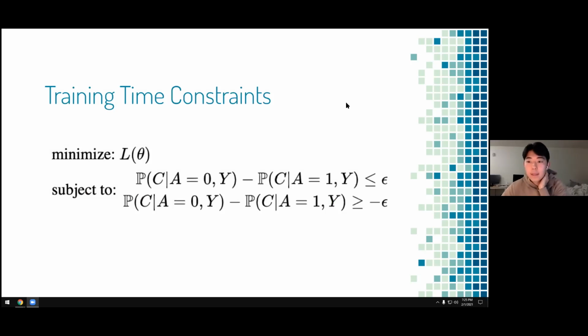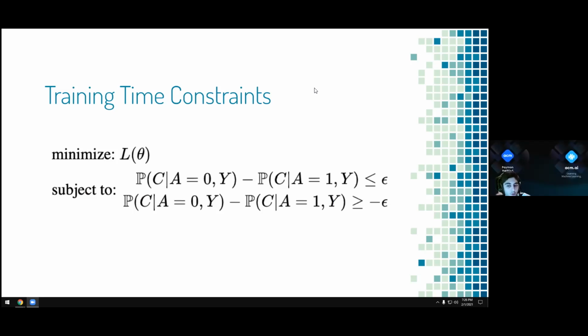Right. So another way that researchers will try and mitigate bias is by addressing it at training time. So we're going to minimize our loss function. This is just some sort of mathematical formulation. We're trying to minimize our errors, basically. So we're improving our model performance, but we impose additional constraints on our model. If these probabilities look familiar, they are. We want our predicted outcome, C, to be independent of the sensitive attribute. So we want our probabilities to be within this range epsilon. We want them to be as minimal as possible. That's the high level intuition for this sort of constraint.